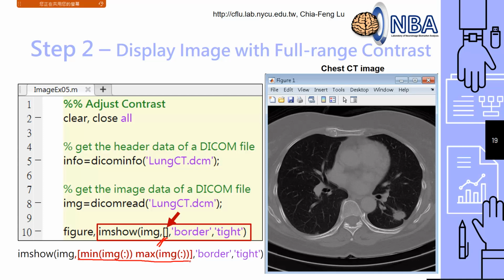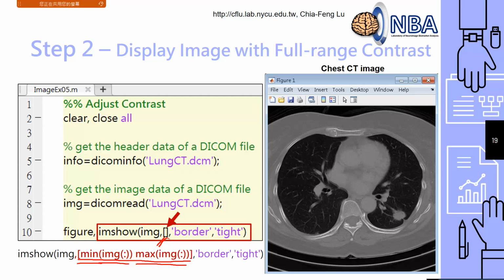What does that mean? When you put the empty bracket right here, MATLAB will automatically calculate what is the minimum value. You can see the very first input is the min, right? What is the minimum value of the image matrix? And for the second element within these brackets, you can see this is the maximum value of the image matrix.